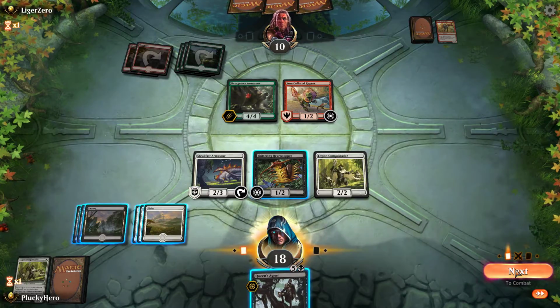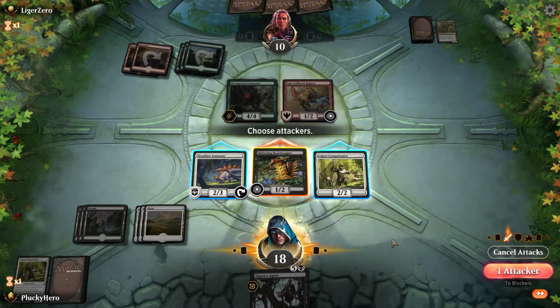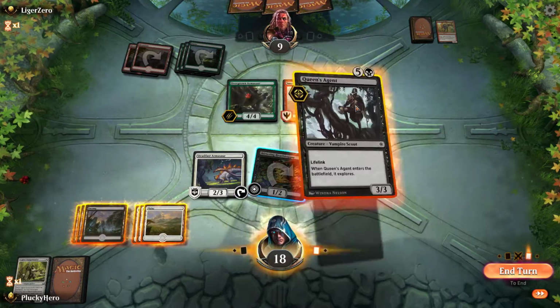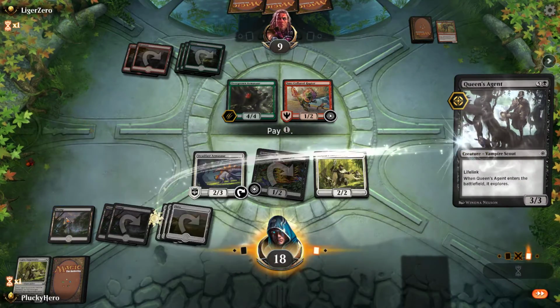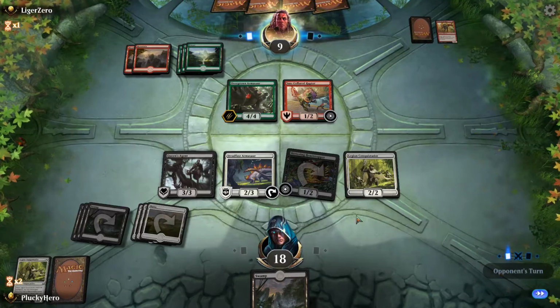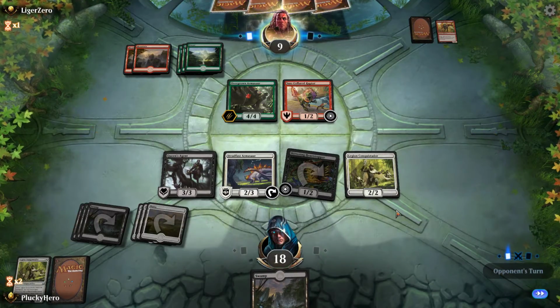Guess swing in with Skittering Heartstopper. See if anybody wants to block it. Practically unblockable. That was bad for us. That being a 4/4 was a lot more beneficial to us.